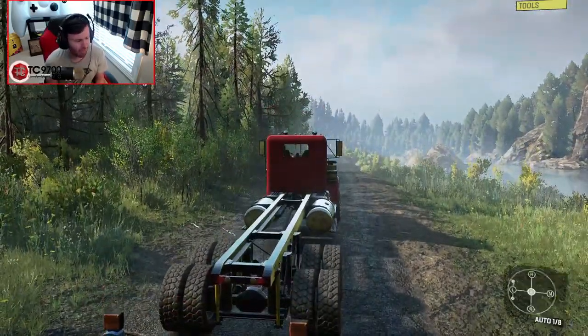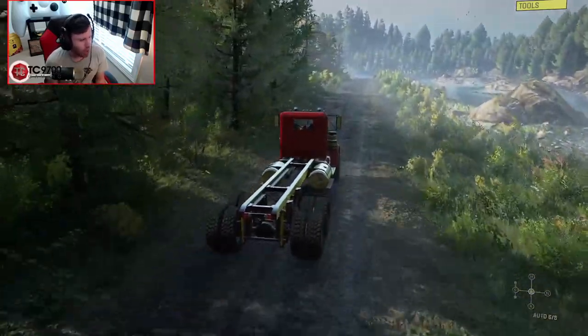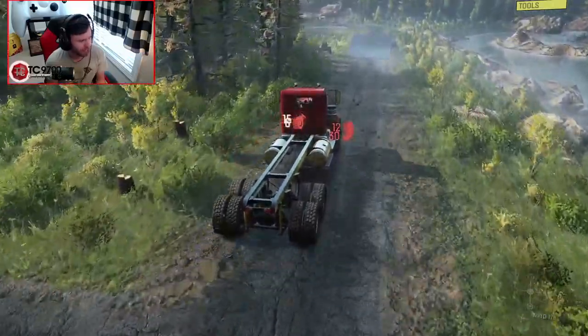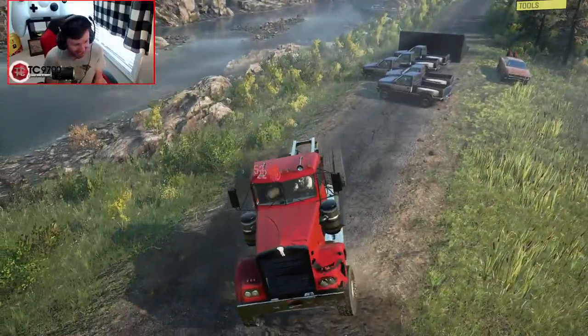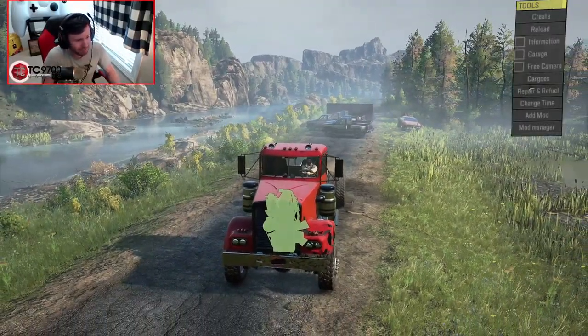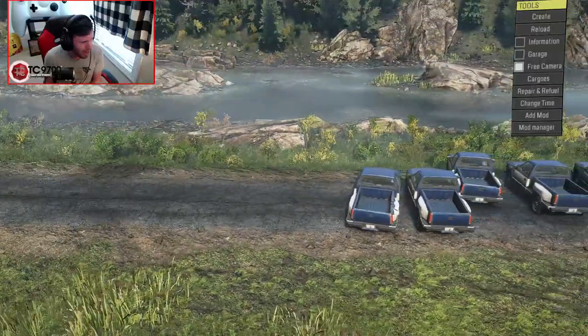This thing is gonna absolutely destroy. I don't know how far it's gonna fly, but oh my God, we're already moving so fast. Oh my God. Send it! Oh my God. All right. New plan. Holy crap.